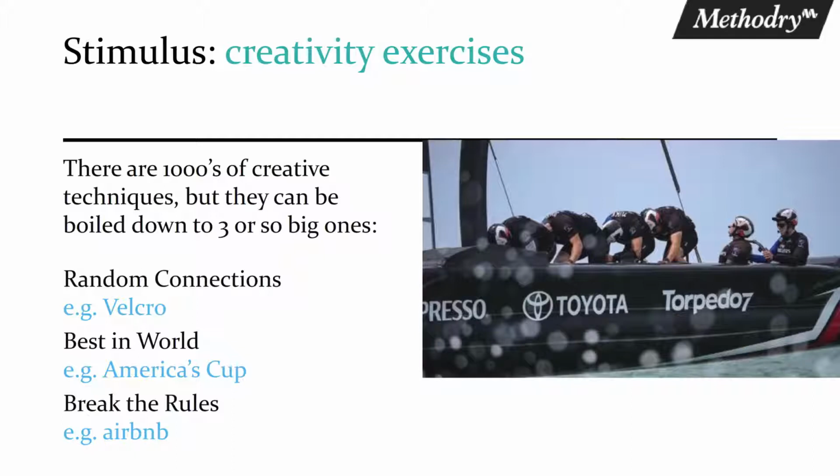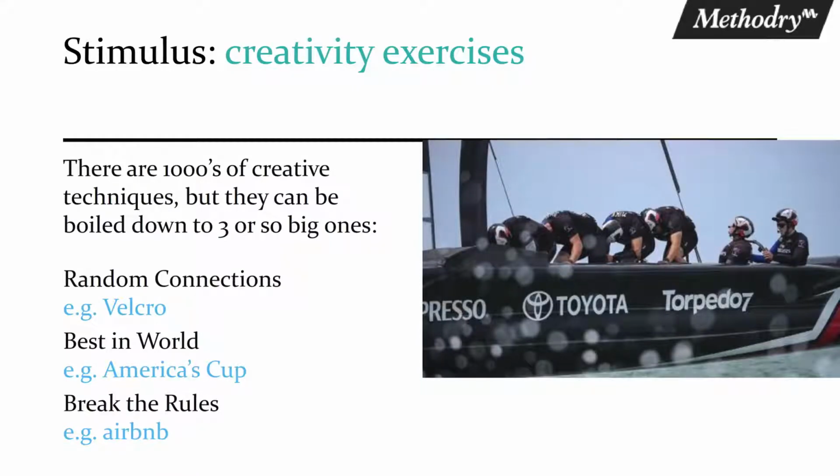So as an example of random connections, I want you to think about Velcro. We're all familiar with Velcro. It's basically a type of reusable adhesive, if you like. The person who invented Velcro was walking his dog through some woodland near his home. And he noticed that when he got back, the dog was covered in little burrs, little seeds that had attached themselves to the dog's hair. And what he noticed as he was taking these out of the dog was that there was a hook and a loop. The loop was on the dog's hair, the hook was on the seed, and they were catching together. And he thought to himself, if I could miniaturize that hook and loop system in some way, I could come up with a way of having an adhesive that would be reusable. And Velcro was born. Now, what does Velcro have to do with walking dogs through the park? Nothing. But he had primed his brain with a problem, and nature supplied a solution in this case.